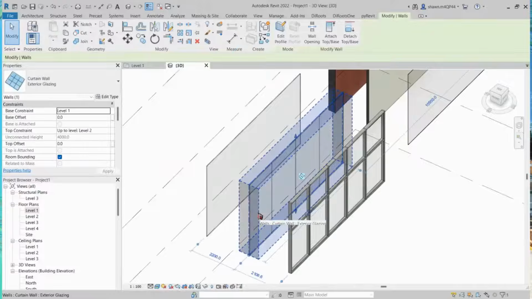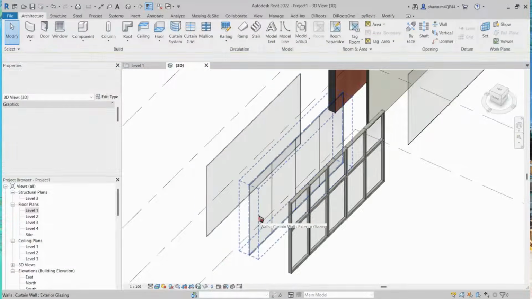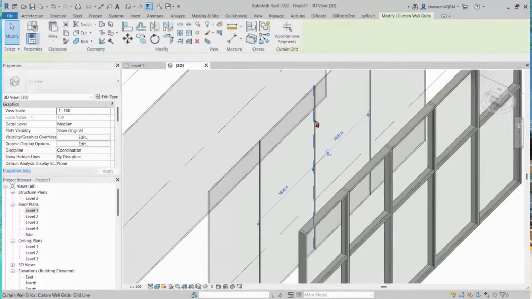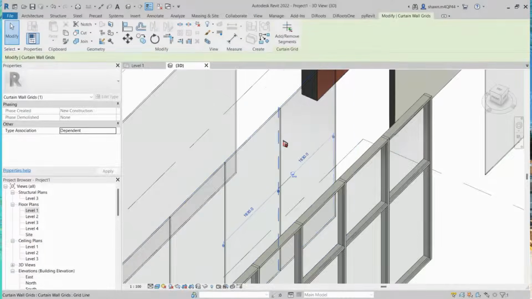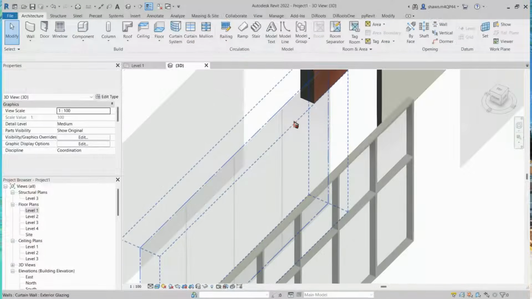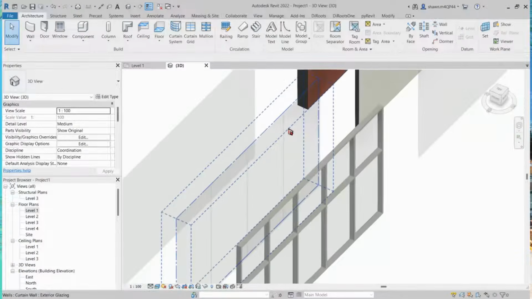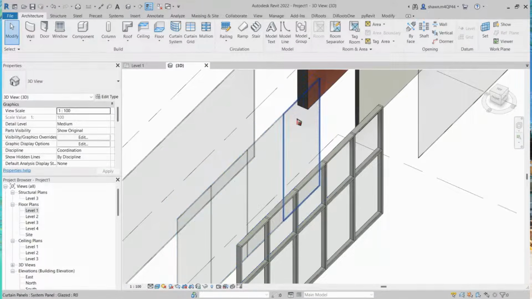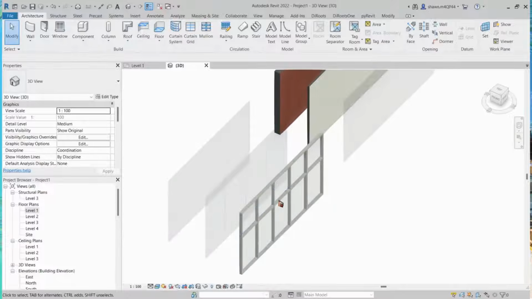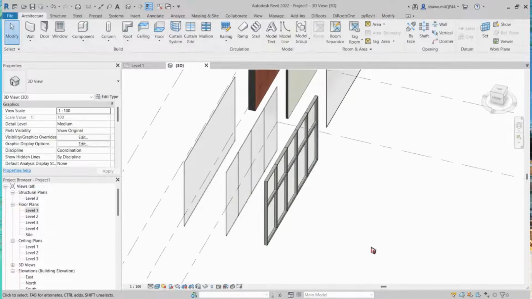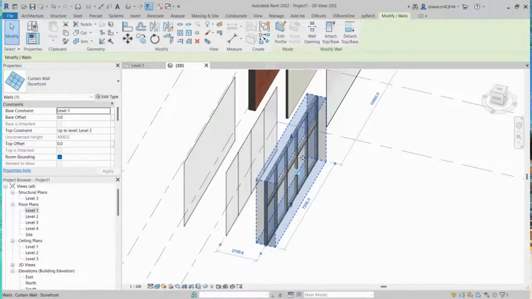Then we have the exterior glazing. The exterior glazing contains curtain wall grids now, or there are several glass panels on it. Next, we have the storefront.